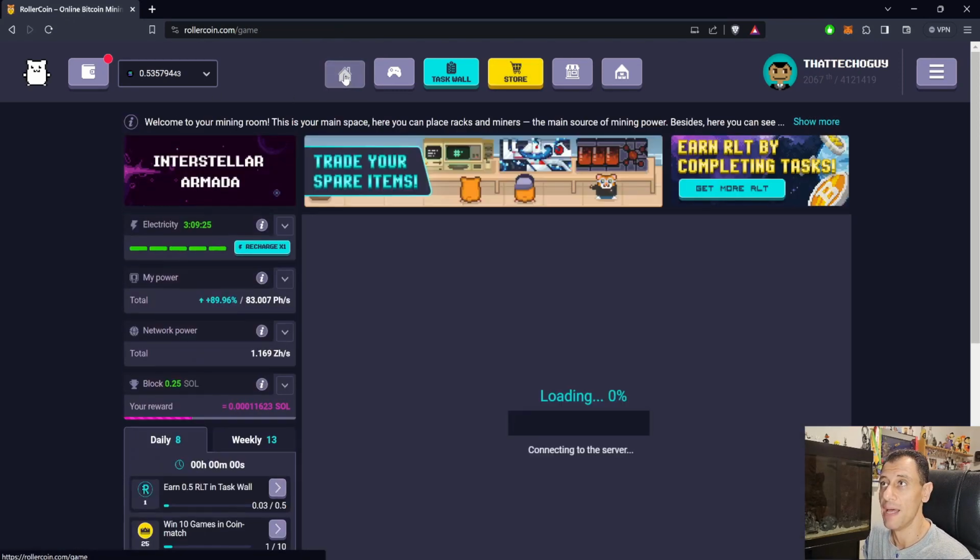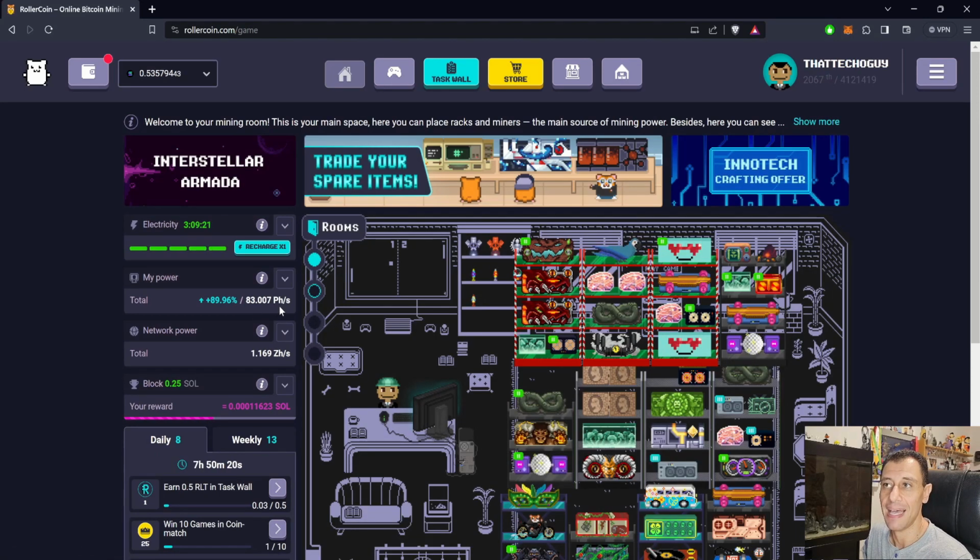While on the subject of power, mine is currently at 83 petahash per second, and I've got almost a 90% bonus applied to my entire mining power. At the moment I'm mining Sol in the game at 0.0001163 Sol at the time of recording, at the current network difficulty and with the number of people on it, with a block of 0.25 Sol. That's giving me every 10 minutes 0.0001162, and the price of Sol did go up in recent weeks as well. So that's pretty good. I'm just hanging on to my Solana, but again, this is no financial advice. It's just what I am doing with Rollercoin and which crypto I am acquiring through the game.